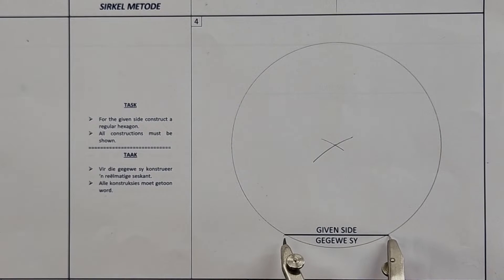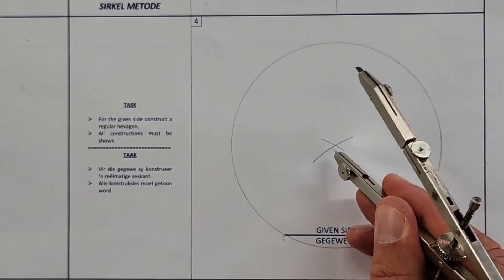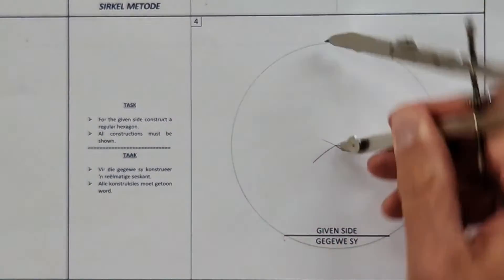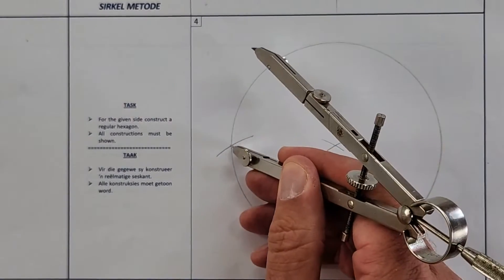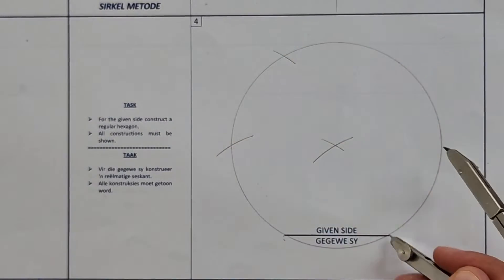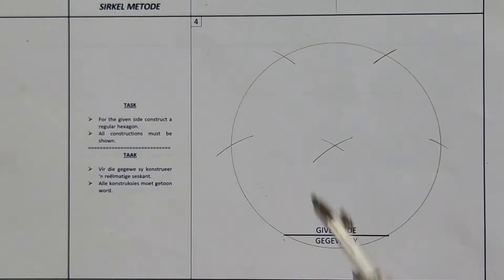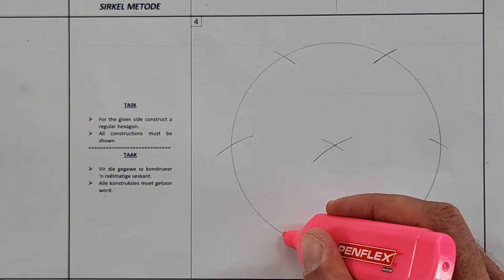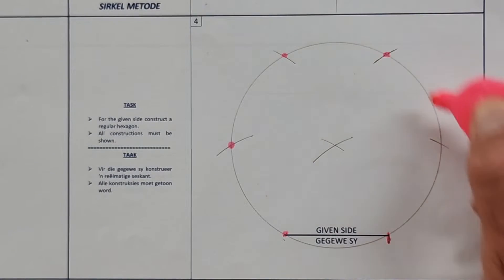So I take that base. Van die basis. Boog. Boog. Where all by mekaar kom is die middelpunt. Groot circle. Van die selde afstand. And I'll go all over die circle. Duidelijke markies. And so daar is my six pointe. 1, 2, 3, 4, 5, 6.